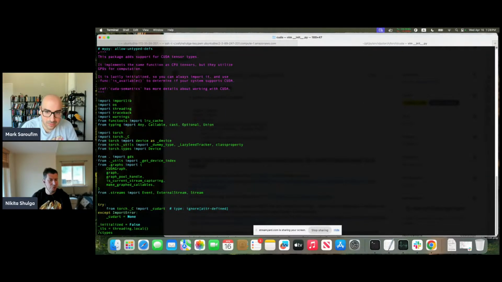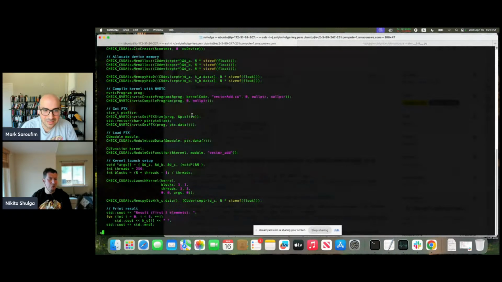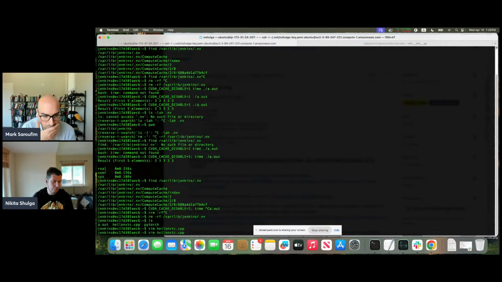If you look again into the code here, the interesting thing about this NVRTC is that it is a C API. It's not C++. It's very important because when you do something with C++, your function name changes, it gets mangled, but a C function name is very, very simple. We will be able to just use it. So let's try to replicate at least the compilation part in Python. Let's call it hello_nvrtc.py.